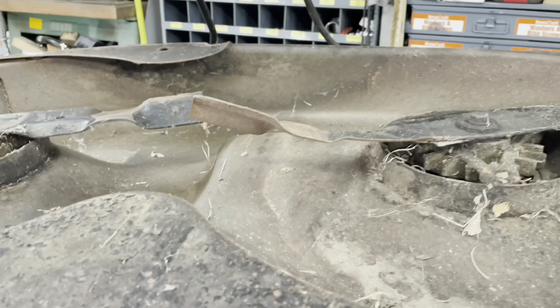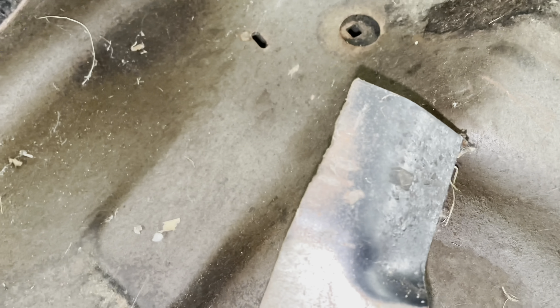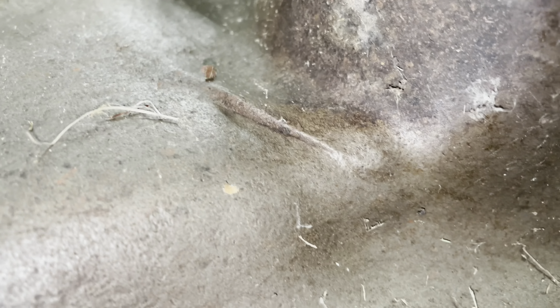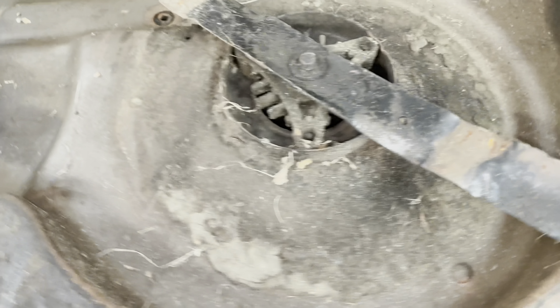Let's flip it over and see what we're dealing with. And sure enough, this blade is completely bent. It's actually not in that bad of shape otherwise either, but that one's got a couple of chips out of it. I'm going to do two new blades. Deck's in great shape. What happened here? Is this from the factory? It's just folded metal. I mean, I'm glad it's not a hole, but it's just a little weird. I don't know if any of you guys have ever seen that before. Now we know what we need to do for the deck.